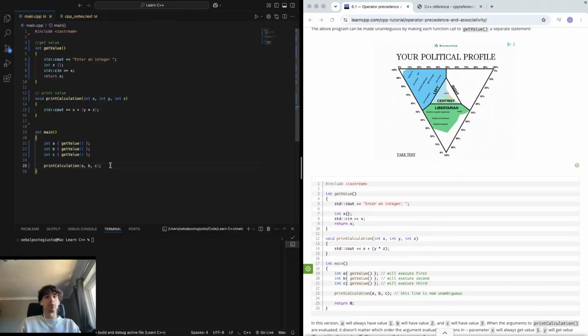So then that program should run. If we then run it, we'll enter an integer 1, enter an integer 2, enter an integer 3. What we'll be doing is 2 times 3, which is 6, plus 1, so we should get the value of 7. Cool, and we do.